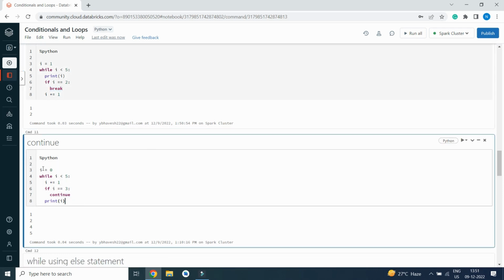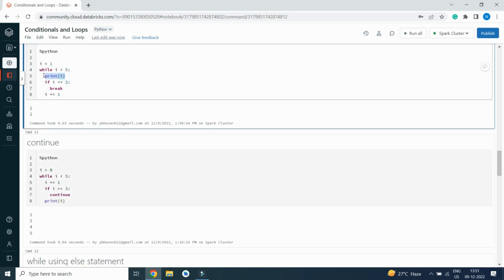Here I is 0 we have defined, while I is less than 5, I equal to I plus 1, that is I plus equal to 1. If I equal to 3, continue, print I. Here you can see print I is at the end, and earlier it was above in the while loop.